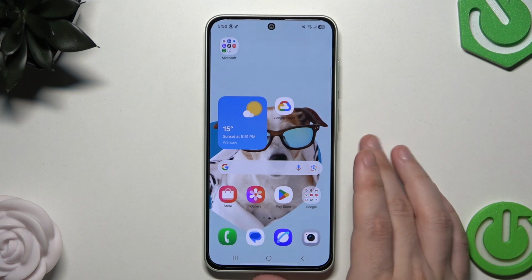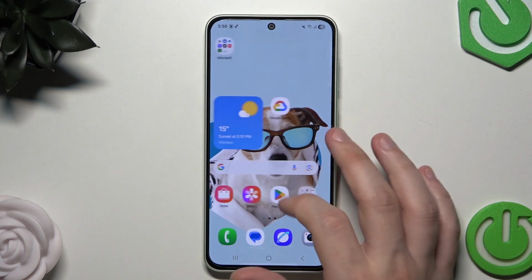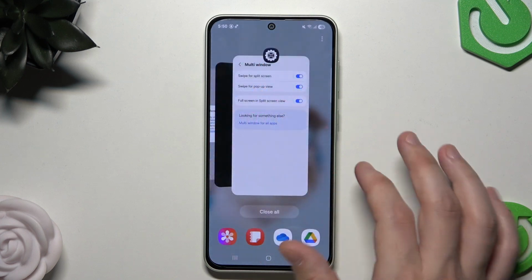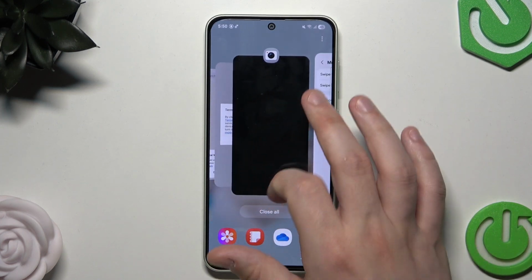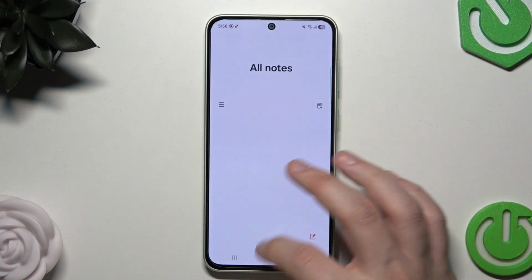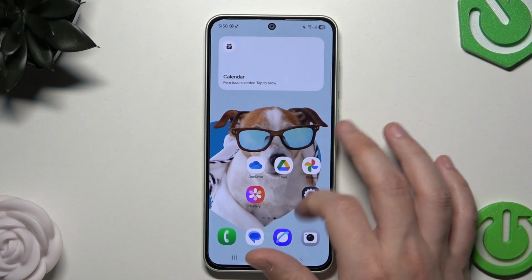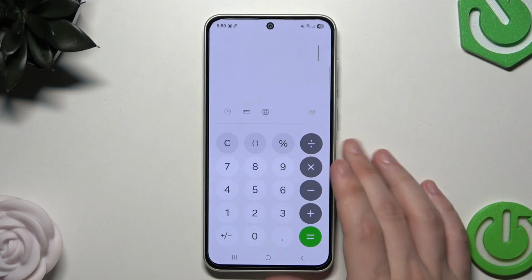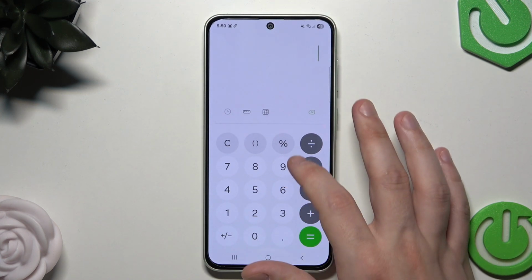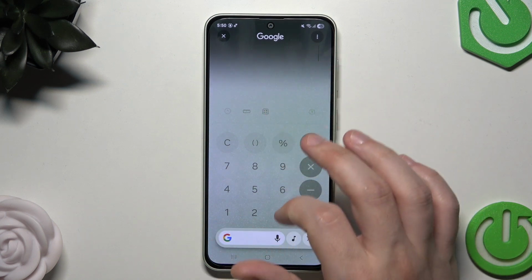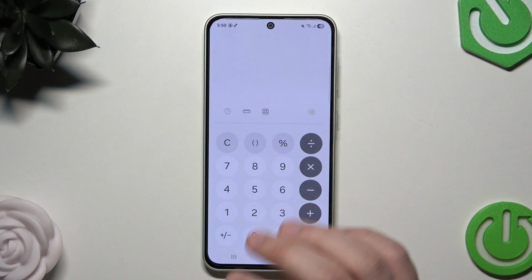Okay, so now I'm gonna show you how to enter the split screen mode. You can do it by getting into the recent apps. But first I'll enter notes, and now I will enter, let it be, the calculator. Okay, so if you want to get into multi-window, oh, it's not what I want.